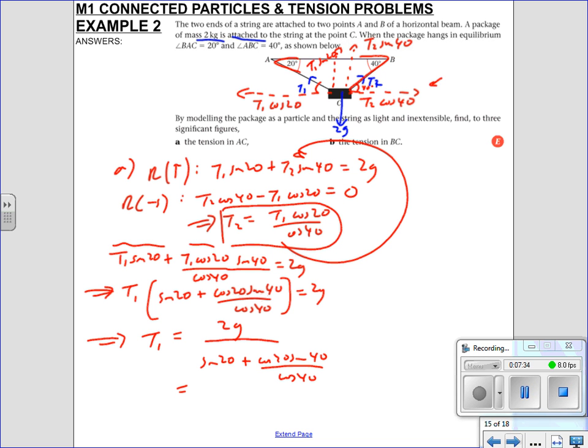You need to divide: sin 20 plus cos 20 sin 40 over cos 40. Now we can whack this in our calculators. Be careful with your calculators—make sure you're doing this at the same time. It's not for my benefit; I know how to use my calculator really quickly, but do you? Practice with your calculator. People who are good at maths are fast with their calculators. This gives 17.3 newtons to 3 sf.